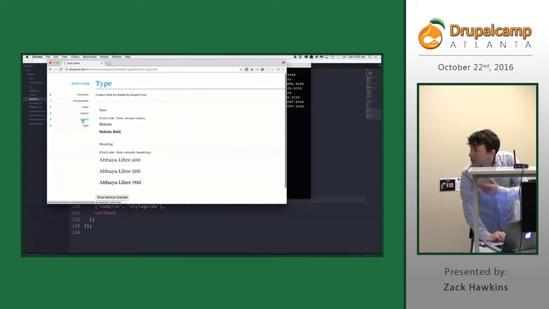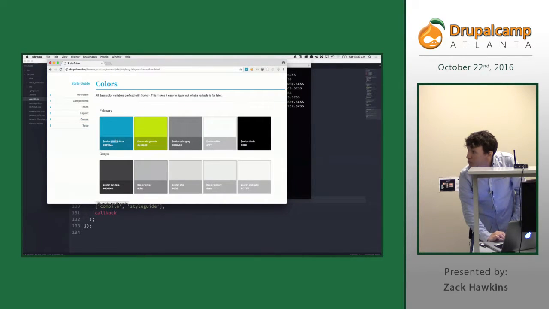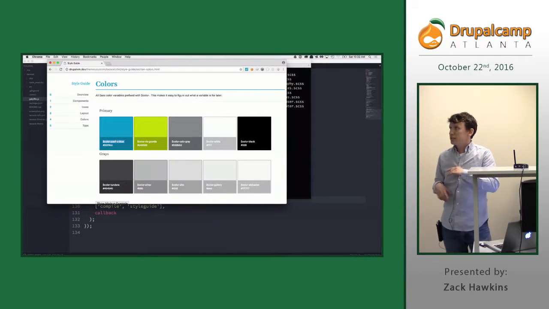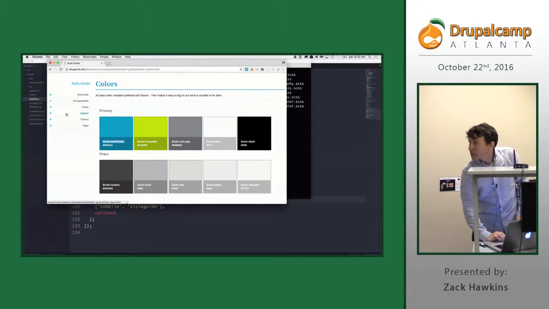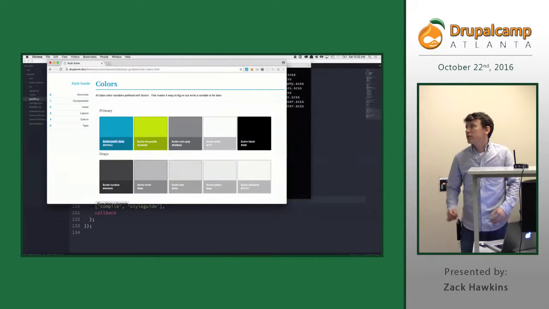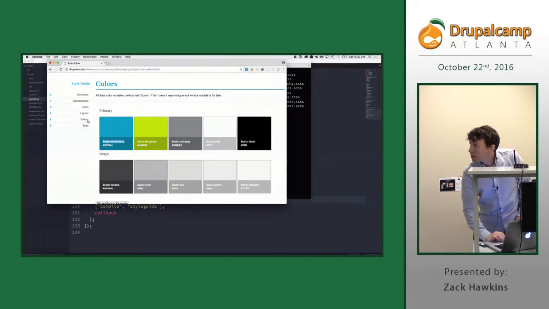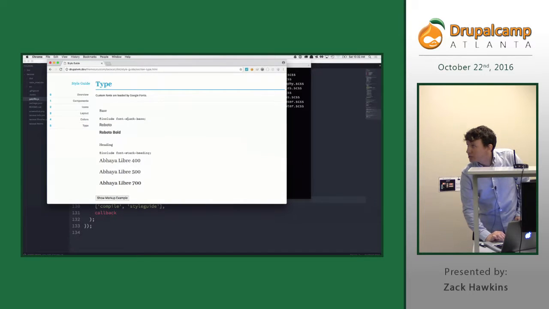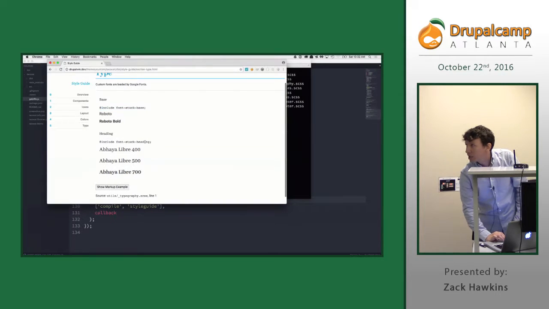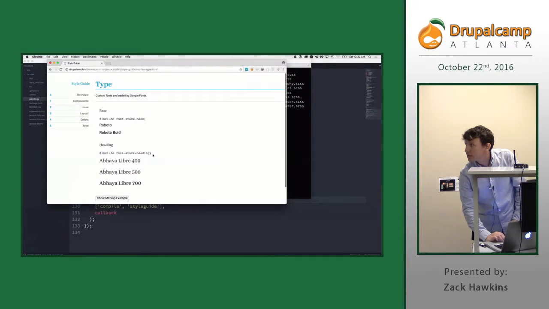And what's been really helpful to me is having colors documented with the Sass variable name, so you can find this, copy and paste it into the theme. And I use that way more than going to whatever the partial is and referencing it there. And the type one too, I also include a mixin for that. So if you wanted to just copy and paste and get a certain font stack, you could.